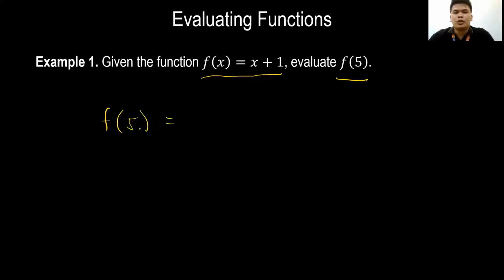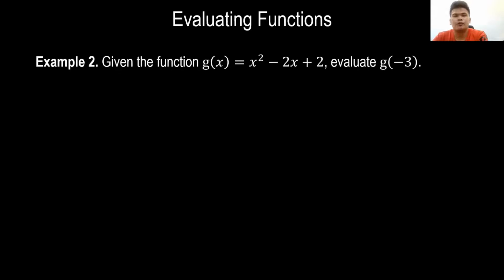And what we are going to do here is we just need to substitute or plug in the value of x into our given function x plus 1. So here we have 5. We just simply substitute 5 to the value of x here. So we have 5 plus 1. So this is equal to 6. So therefore, our output when x is equal to 5 is equal to 6. Now, you need to be careful here because the parenthesis here does not mean multiplication. It means that we need to evaluate the function when x is equal to 5, and that gives us 6.